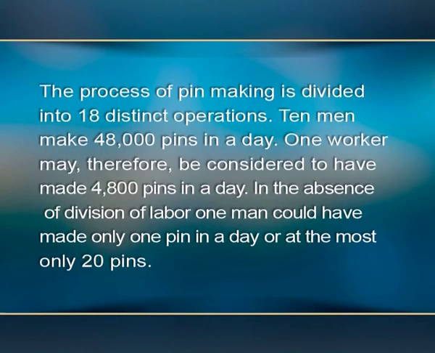The process of pin making is divided into 18 distinct operations. 10 men make 48,000 pins in a day. One worker may therefore be considered to have made 4,800 pins in a day. In the absence of division of labor, one man could have made only one pin in a day, or at the most only 20 pins. Thus, with the division of labor, the productive capacity of the individual and of the community has greatly increased.